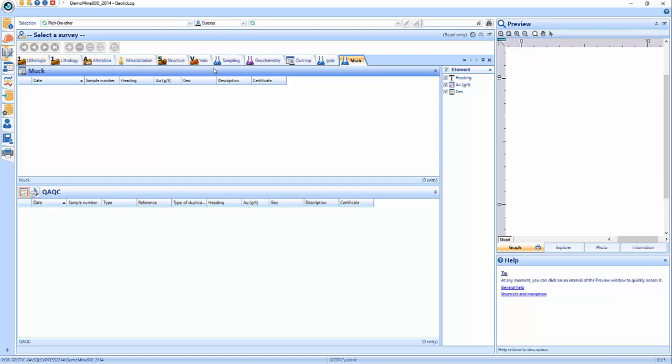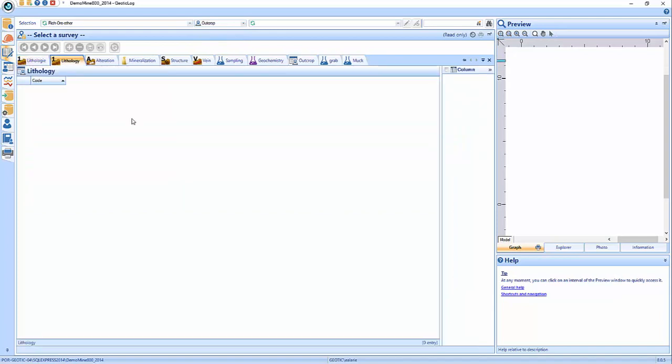These are all custom tables that I've made that are called exactly the same thing as the ones that are in DDH, but these are all custom tables.